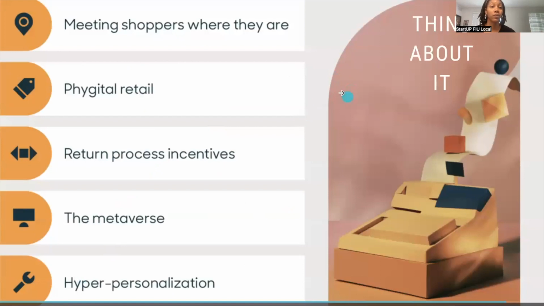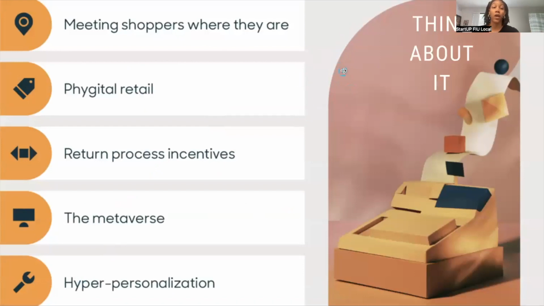So here are some more tips to think about. This came from HubSpot. It talks about meeting shoppers where they are, what they call phygital, which is that hybrid of digital and in-person retail. What are some of the things about your return process? If there's dissatisfaction with a customer, is that return process easy to navigate? Are you utilizing Meta? Are you utilizing the business suite to create a uniform and seamless transaction for your business or for your retail products?